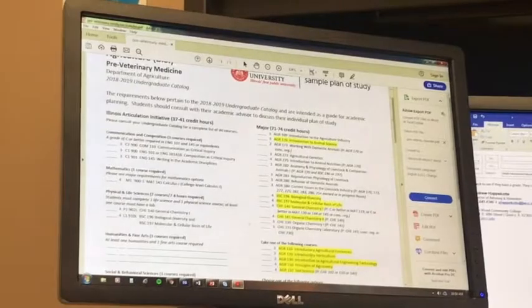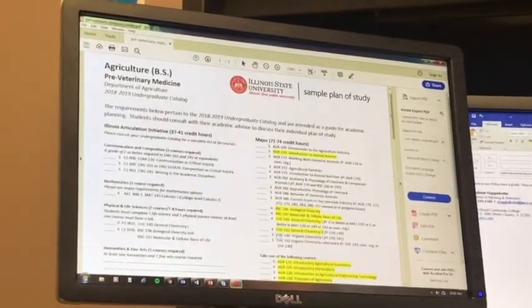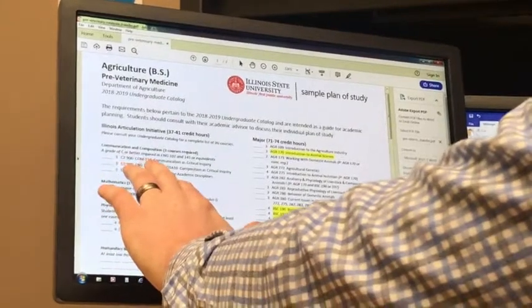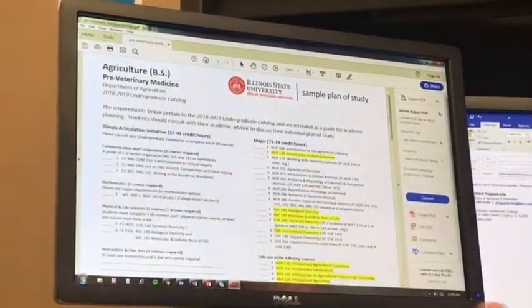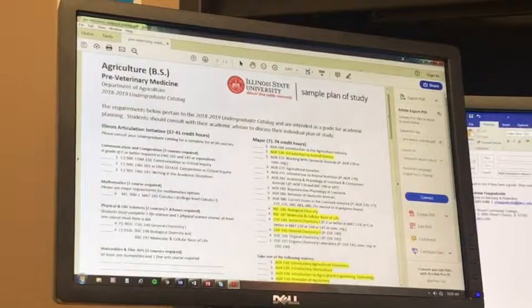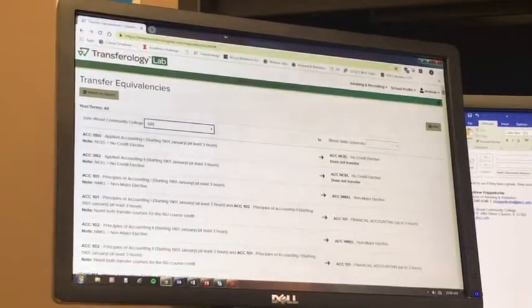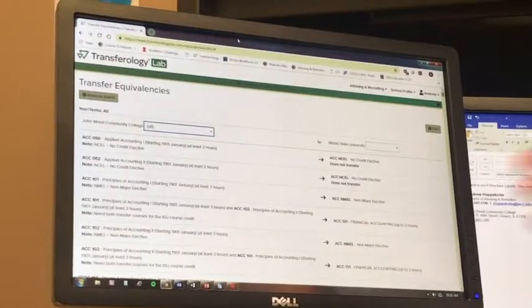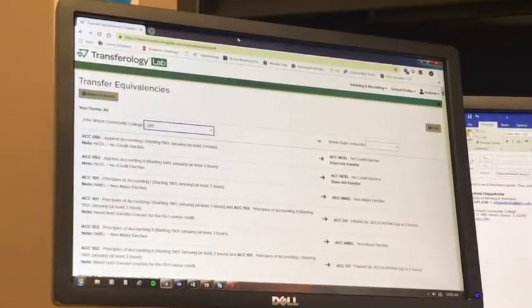So for instance, when you're looking at Illinois State's courses, the very first course they've got up here is COM 110, Communications as Critical Inquiry. What does that mean? How do you figure that out? Well, going back into Transferability, pull up Illinois State, pull up John Wood Community College, and get your side-by-side equivalencies.